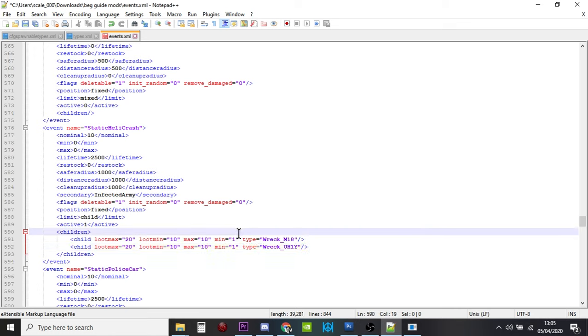And I would leave the other one as one. So you're leaving some stuff random. Remember, you don't want DAYZ to become too easy. You want that element of surprise, that element of delight when you come across this stuff. But by doing that simple change, we've gone to a possible 10 helicopter crash sites across the map.